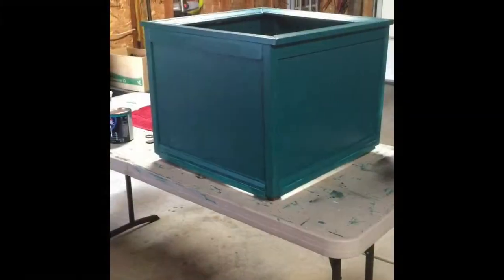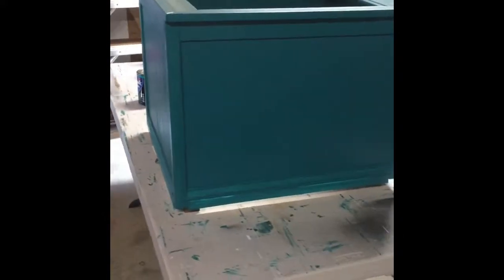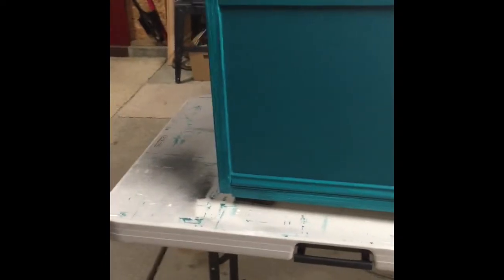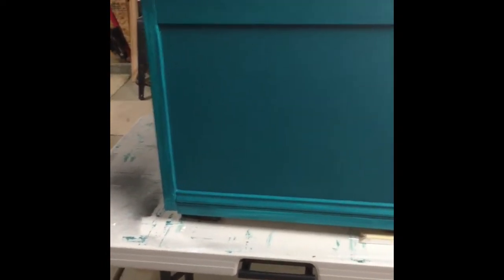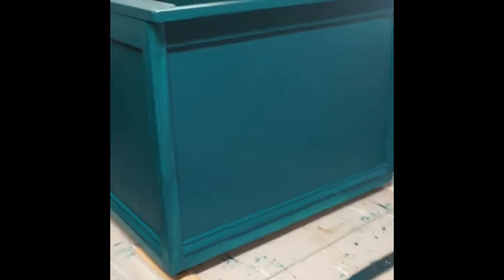Well, okay, here it is, the planter with 2 coats of paint, and as you can see, I'm going to need more on the trim that is vinyl. I had this on hand, and now I'm not so thrilled that I used it, but I think it'll be okay. I'll just put an additional coat on, and then it will be ready to install.